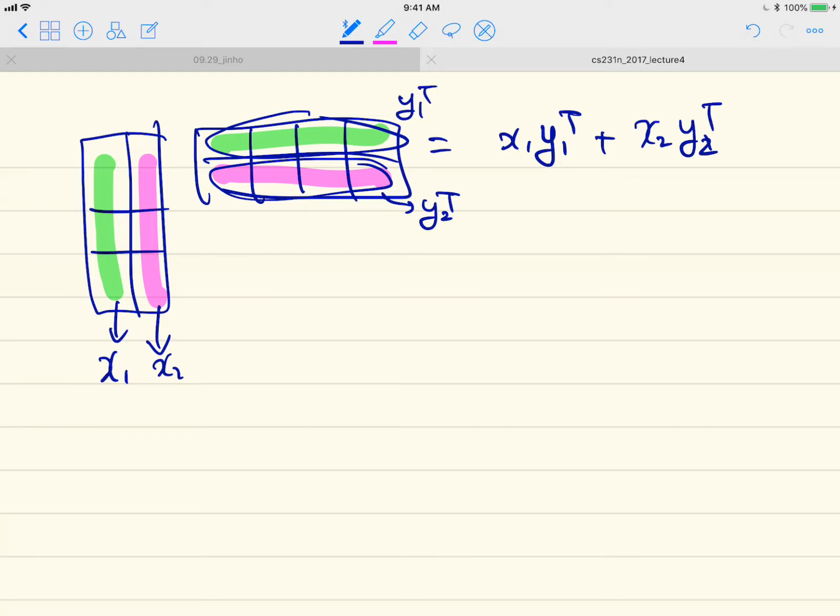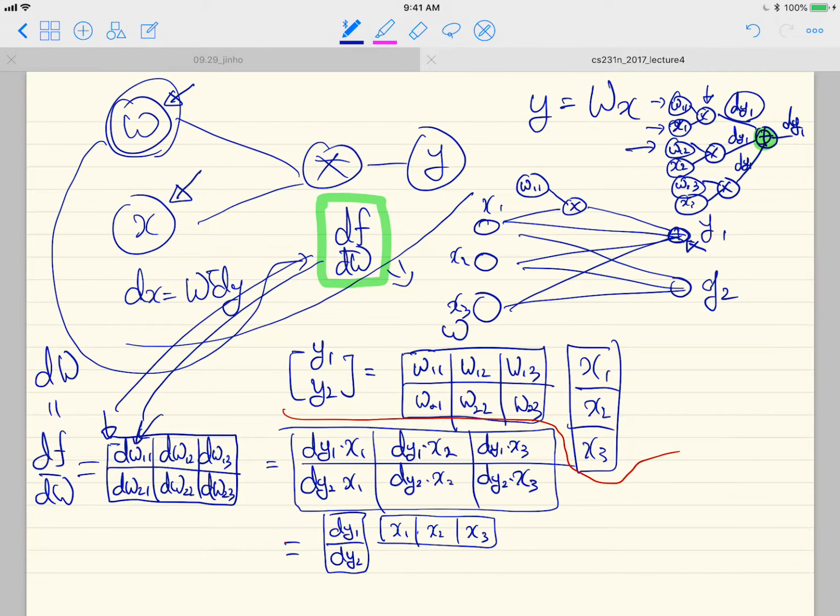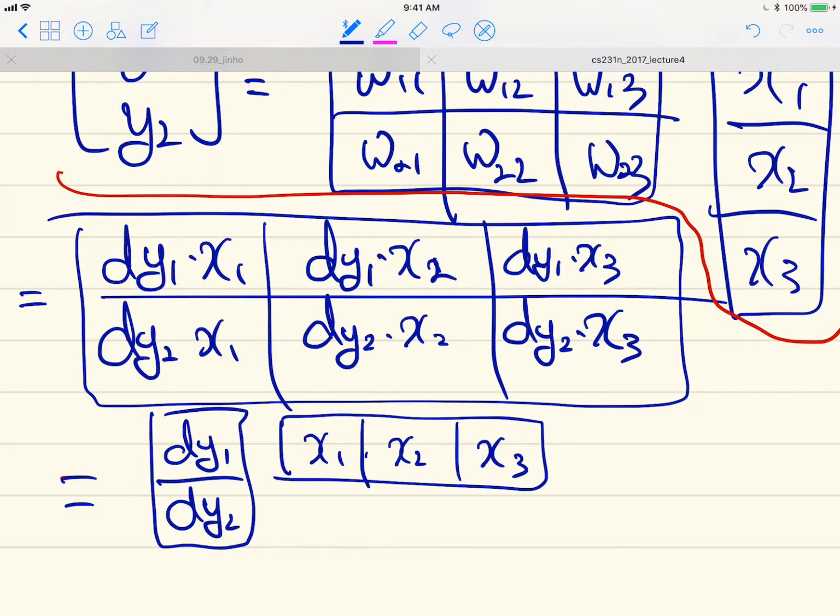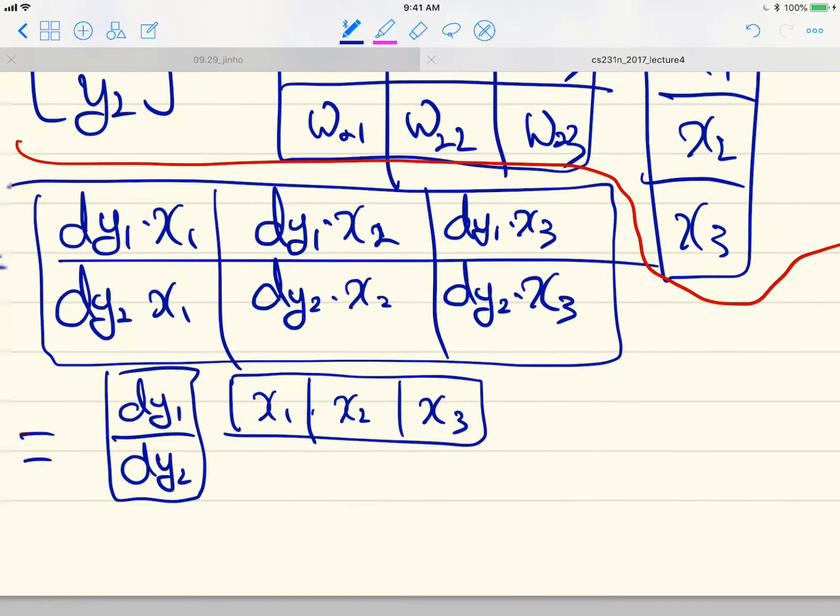If you don't have much idea about this, then please review what I asked you to watch in terms of matrix multiplication. Okay, so in this case, this is nothing but a special case where we have just 1 column and 1 row, and being able to represent this whole matrix as a single sum of outer product, right? And so if you just do this computation mechanically, you should be able to see this being true, right?